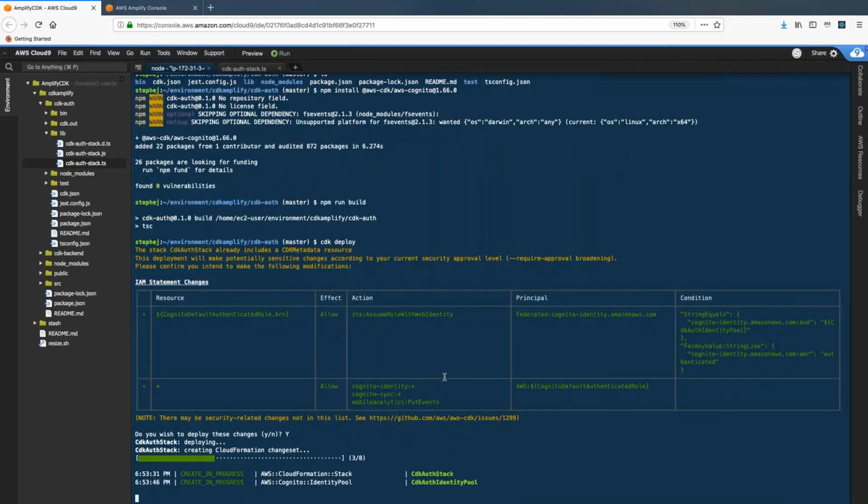So you'll see here CDK is deploying all of the pieces we were interested in. There are 8 resources total, which include things like the user pool, the identity pool, the role, the client, the policy. And it comes together pretty well.